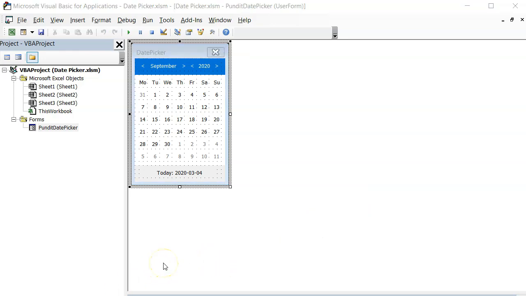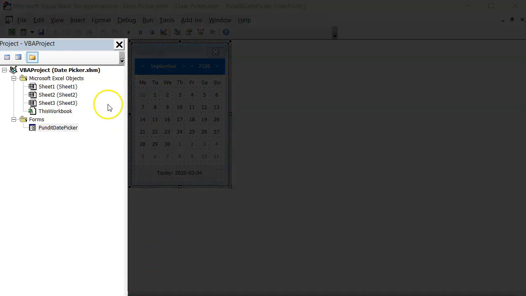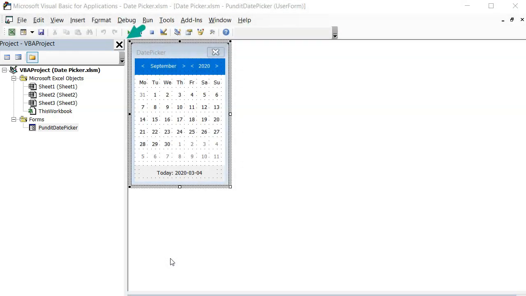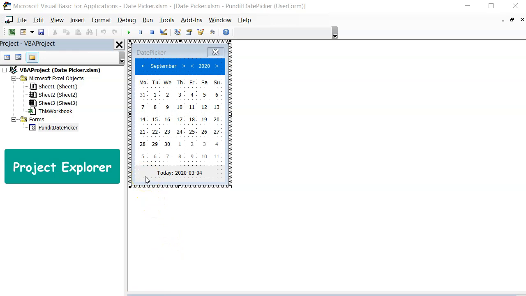Now, before we dive into the code, let's talk about our side navbar. I call it a side navbar because it gives us a nice navigation for the worksheet modules, user forms modules, code modules, and class modules. This guy is not really a side navbar. It's a docked window. You can notice it by the close button right there. This window is called the Project Explorer.